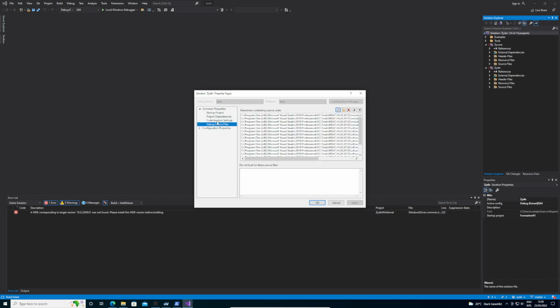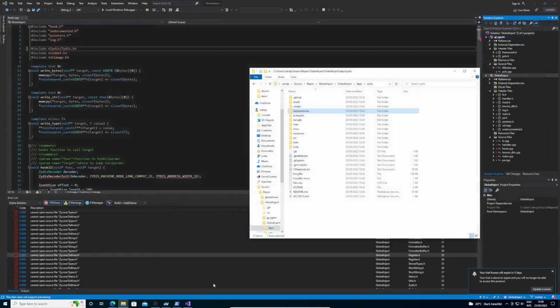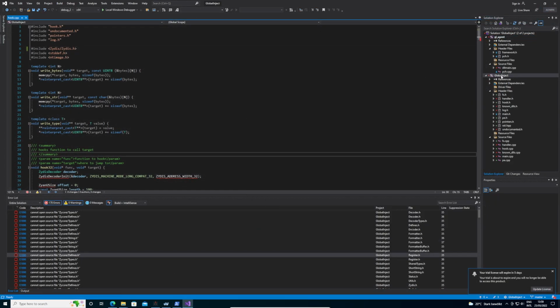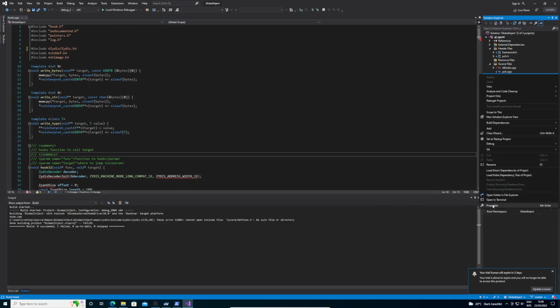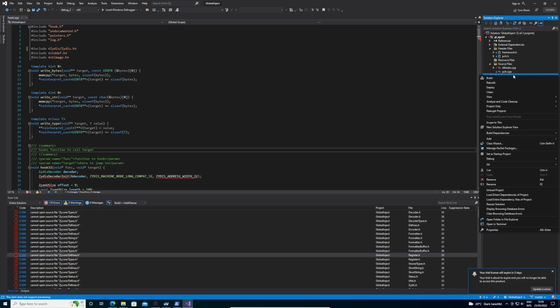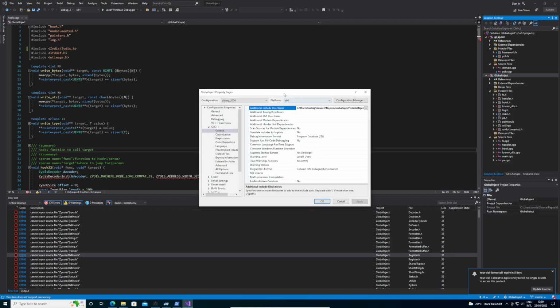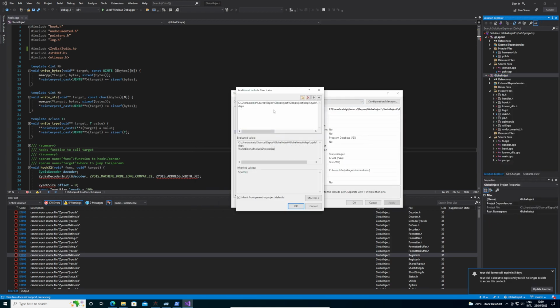I can't do that. But who cares, we don't need examples. Wait, oh, okay. I got confused for a second, because I did not expect that to work.